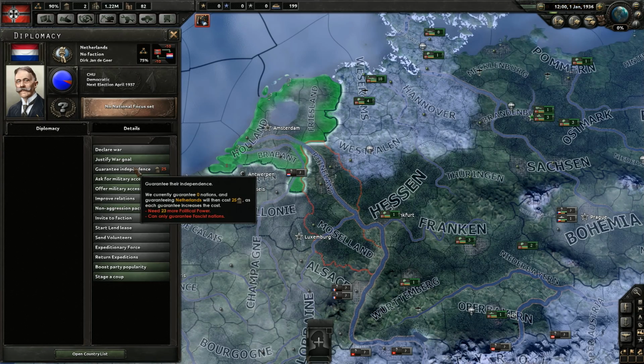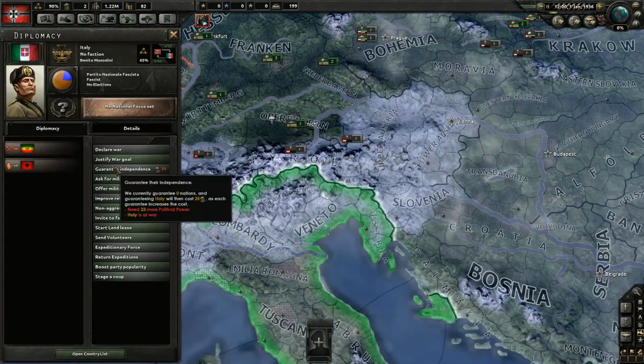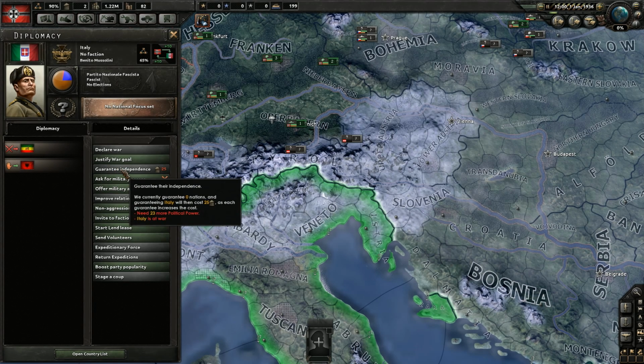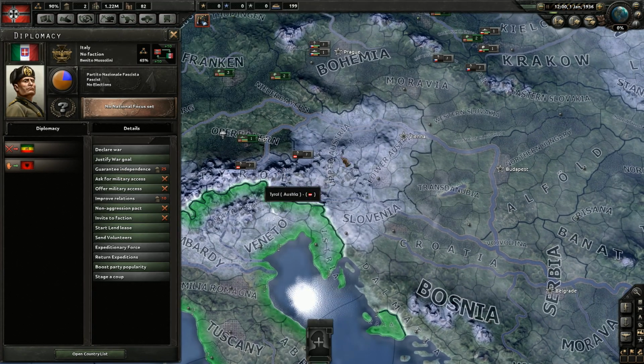So if we're hovering over this, you can see in our tooltip that we cannot guarantee them because they're a democratic country. And if you hover over Italy, you're also going to see that we cannot guarantee their independence because they're at war. So you cannot guarantee the independence of a country that's currently in any war.